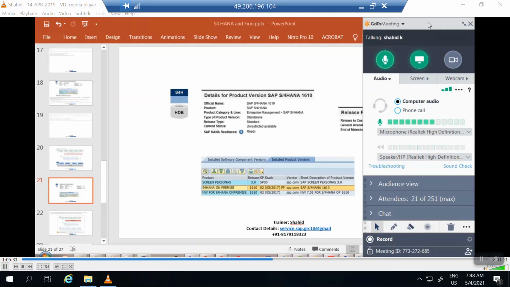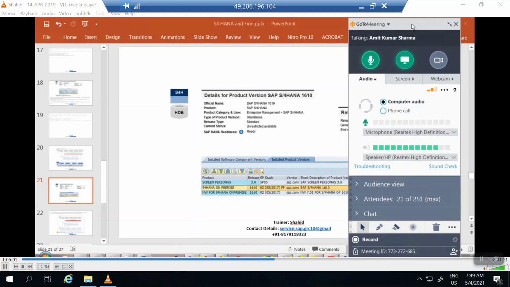Coming to the embedded, I also configure this in embedded. For embedded, you also need to establish the RFC communication between two clients. Suppose we have only one application instance, then you need to have two separate clients. One will be used as a front-end server and one will be used as your business server or back-end server.